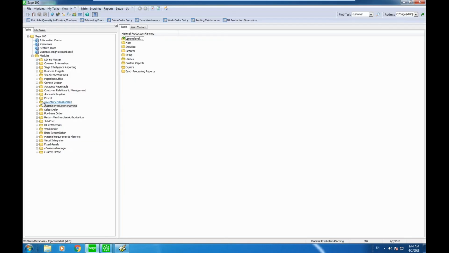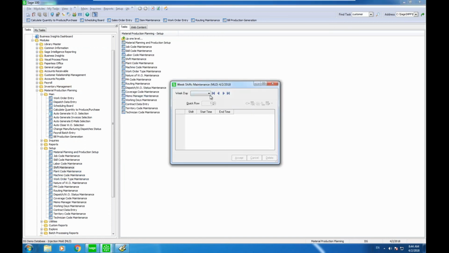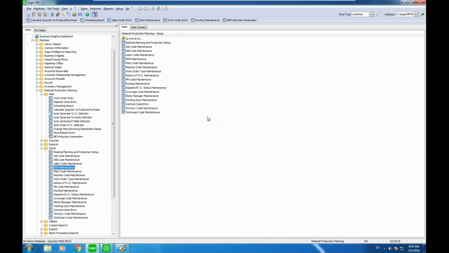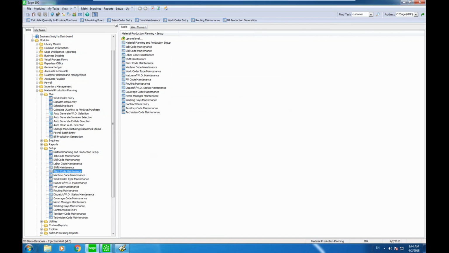So what we add to the system as part of this enhancement is also the ability to have shifts and dates. So for each day, we will let the system know what are the available shifts. So when it does the auto scheduling, it would basically handle it using the available hours in each shift. You have plants that could be created, machine codes, work order types, and all of this information is used for auto scheduling the work orders and closing of the work orders.